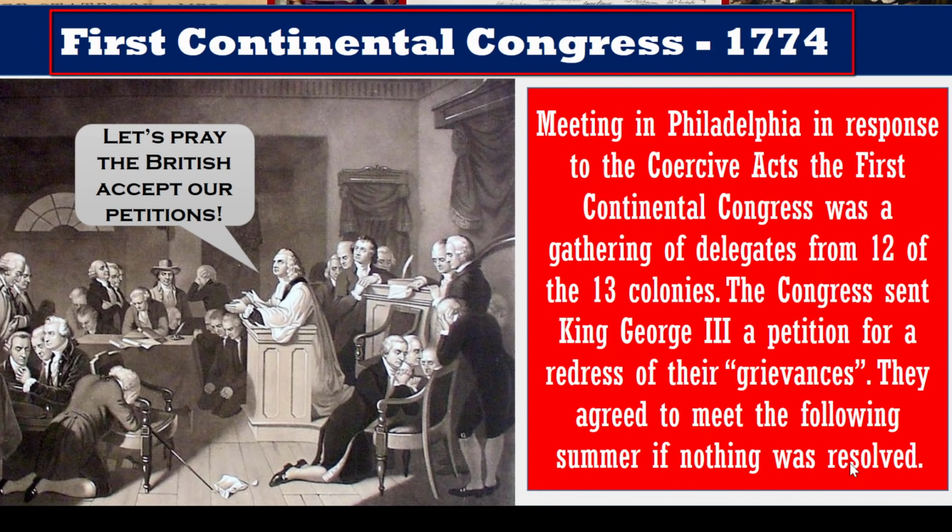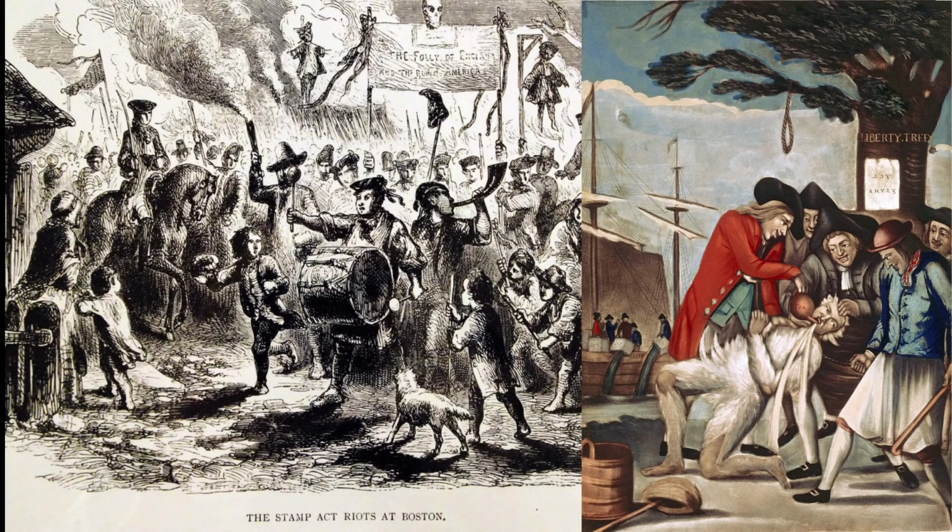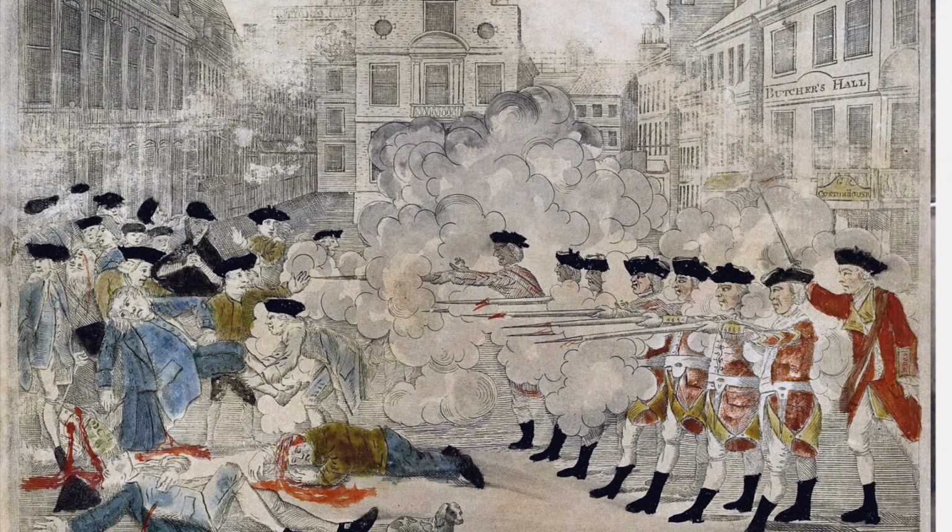The first Continental Congress took place in 1774, and most of the 13 colonies at this point were really not looking to declare their independence from Great Britain yet. They were just mad at the British about taxes and their lack of representation in Parliament. They were mad at the presence of British soldiers on the American continent, leading to events like the Boston Massacre.